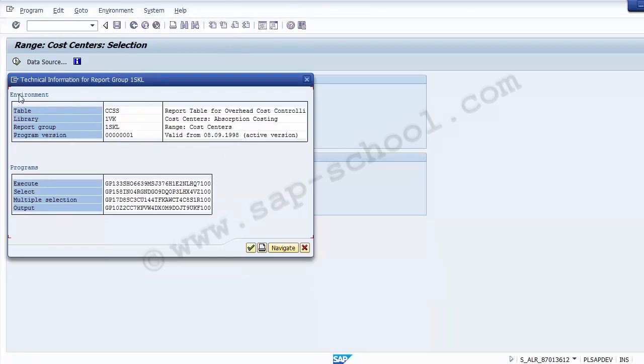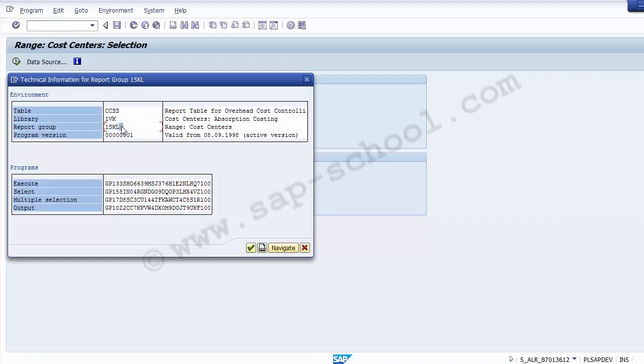Once you click on the technical information, it will show you the different parameters in the environment on the screen. You can see the table is reflected over here, the report refers to this particular table, the library is 1VK, and the report group it refers to is 1SKL. This is what you should always know.